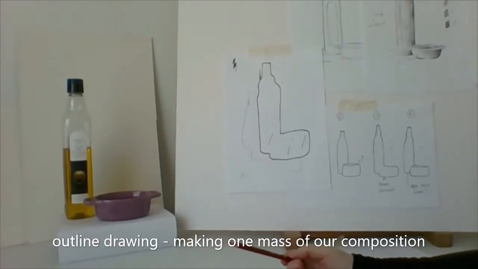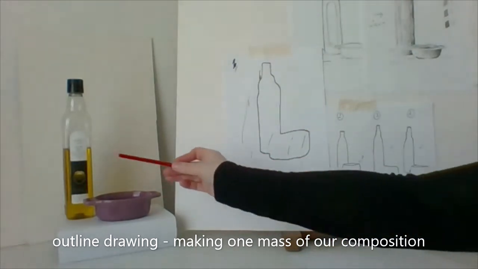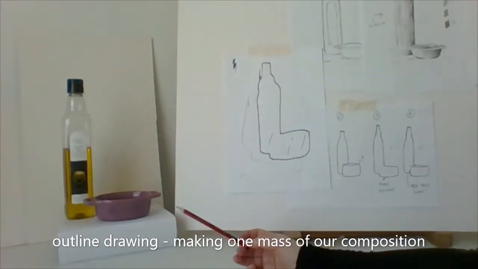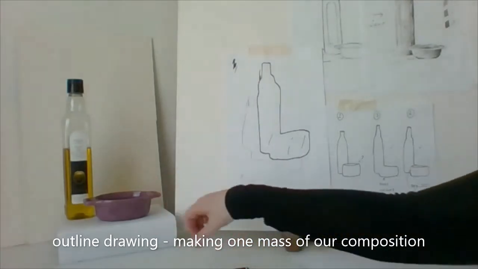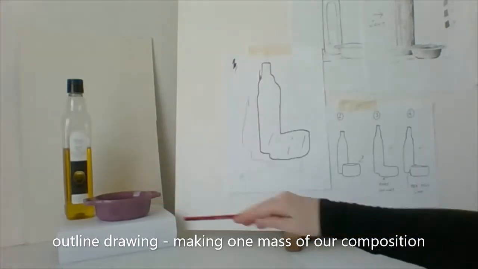The first one is outline drawing. So this is outline drawing and this is what this is here and we've used two objects. You'll have these in the kitchen, a little pot of some kind and a bottle. They're two different shapes, one is tall, long, one little bit more squat.